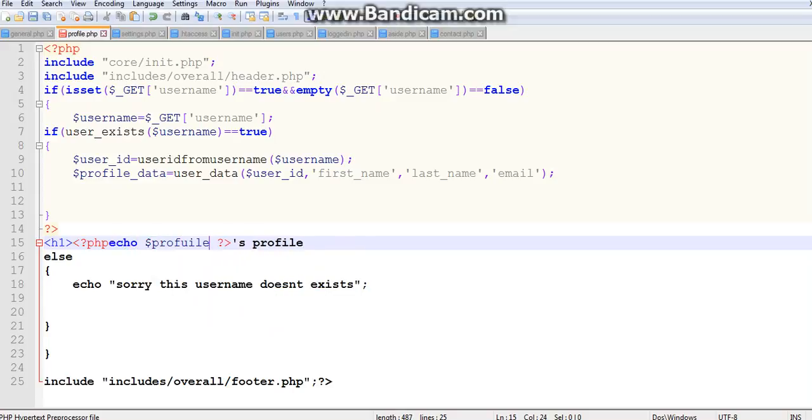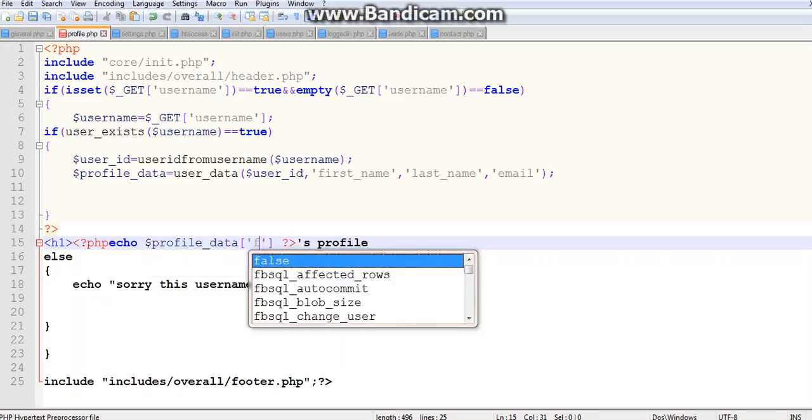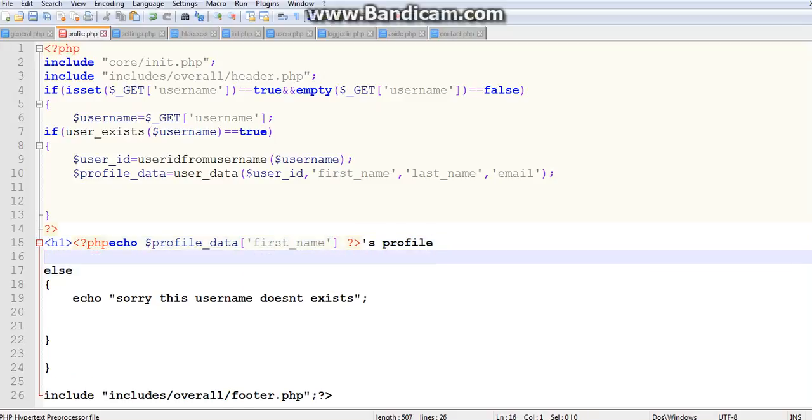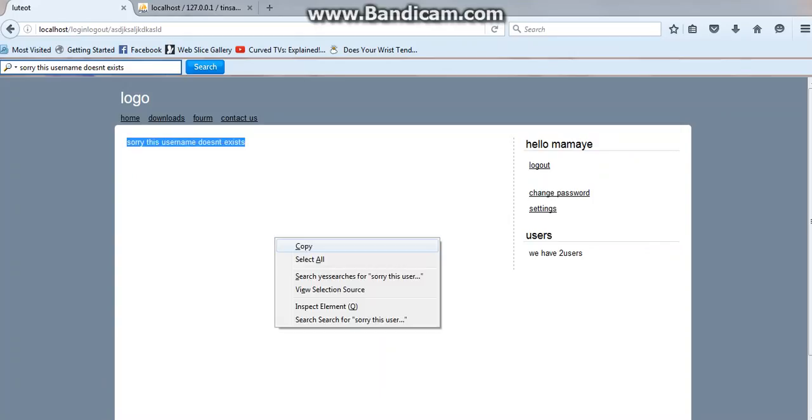Because this profile data is an associative array, I'm able to access the first name. I'm going to type first name, and then open my PHP tag.